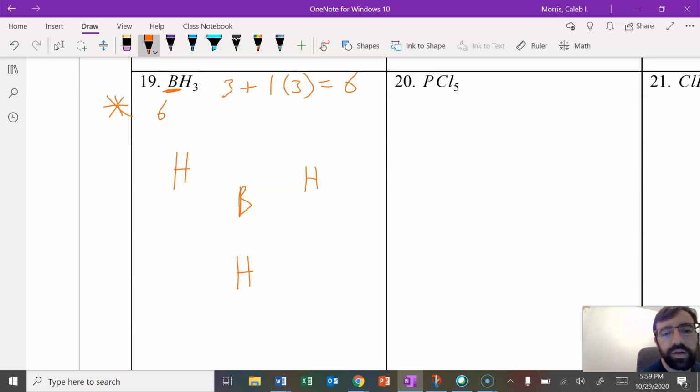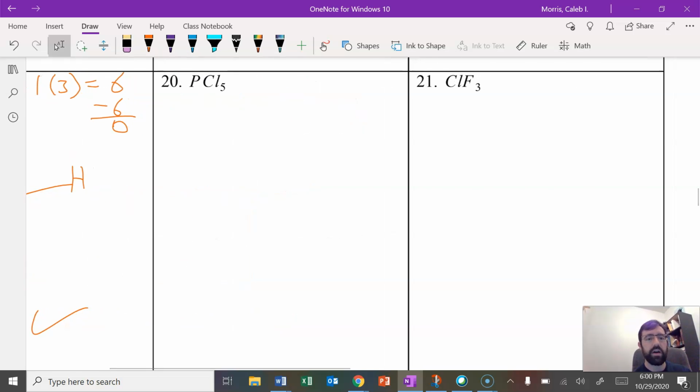I'm going to connect it with lines each. And then we're going to count. That's 2, 4, 6. We're actually out of electrons at that point. We don't have any leftovers. Hydrogen can't do any double bonds. I mean, we don't have any extra electrons to use as double bonds anyway. So this is just the best we can do anyway. But it's also important to note that boron actually only wants 6 valence electrons. So the octet is actually fulfilled, so to speak, because boron has 6, hydrogen has 2, so both of those exceptions are happy. We're done with that one.